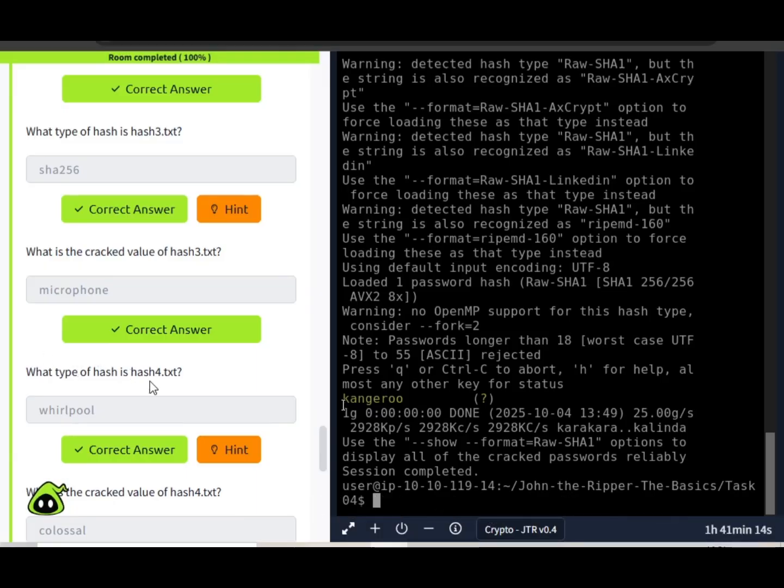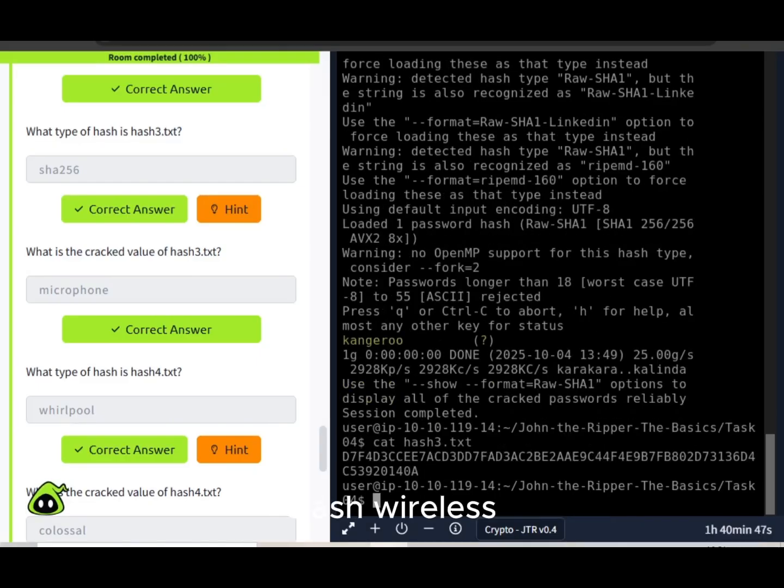So it will be john --format=Raw-SHA256 --wordlist=/usr/share/wordlists/rockyou.txt.